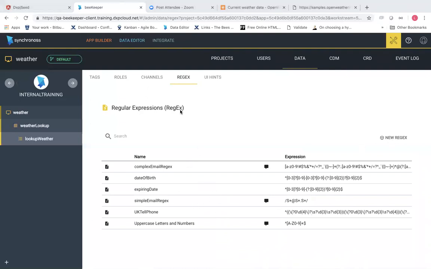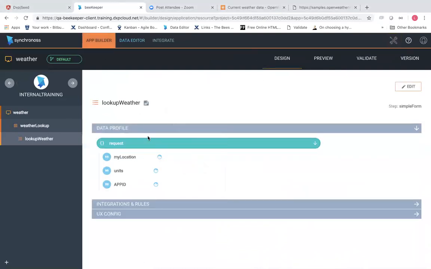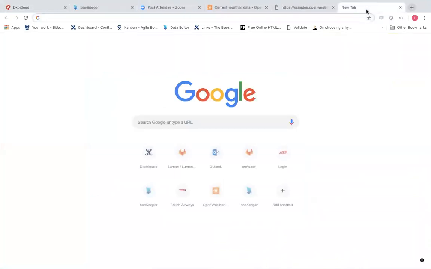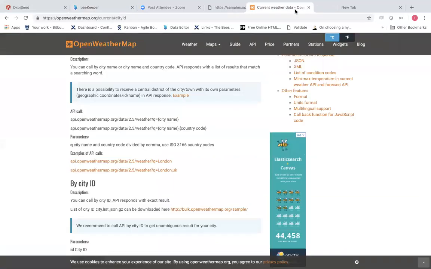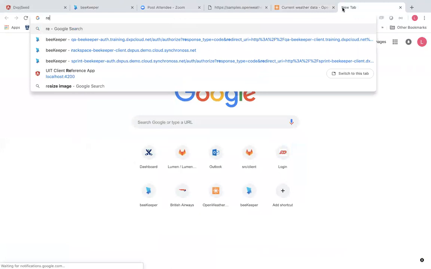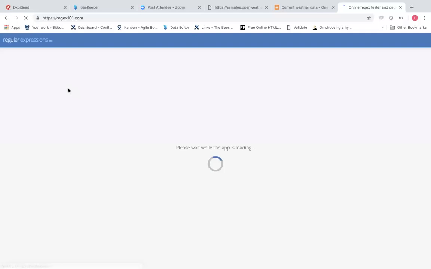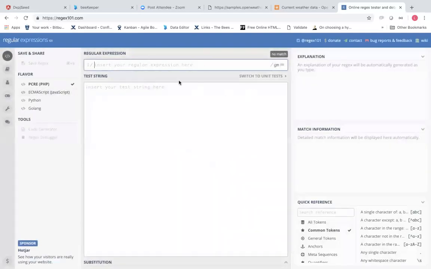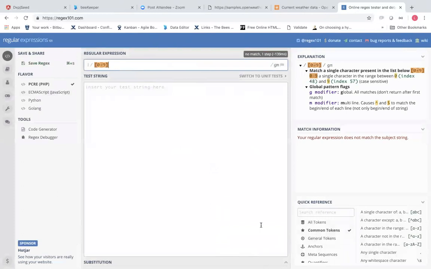So rather than using an existing one, you know what, I'm actually going to add a new regex just to show you. It's a very simple way of defining regex. Normally I use a tool, though if you're familiar with regex, you may not need it. I can say only define a single character between 0 to 9. To do that, I've given it square brackets and put 0 to 9 in there.